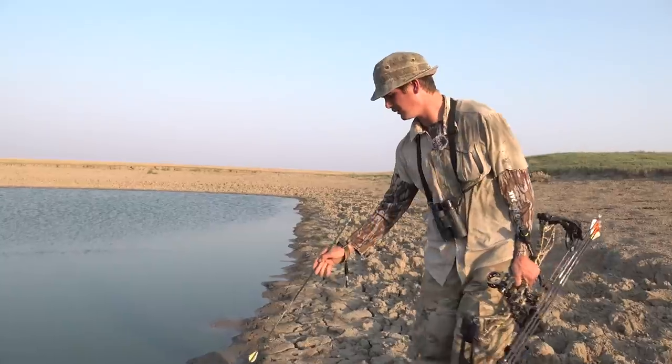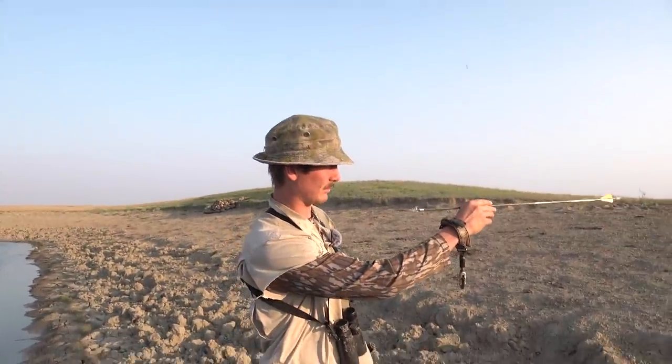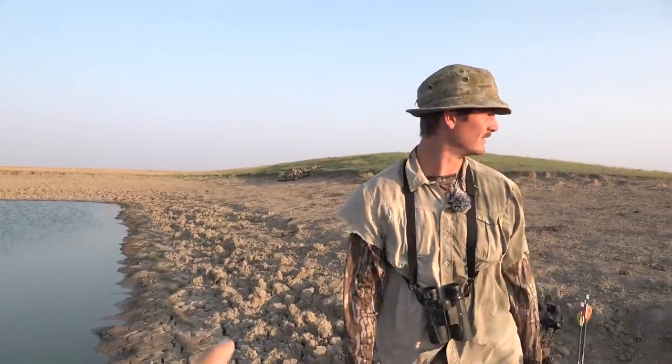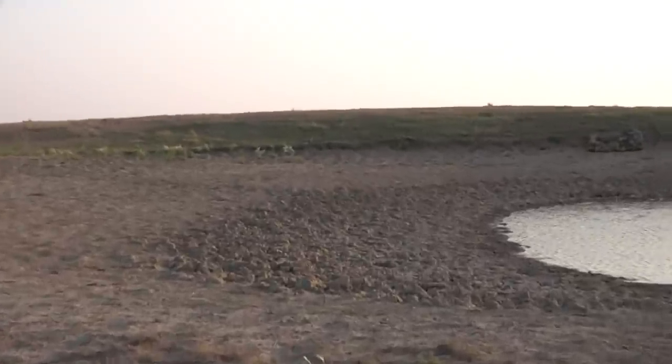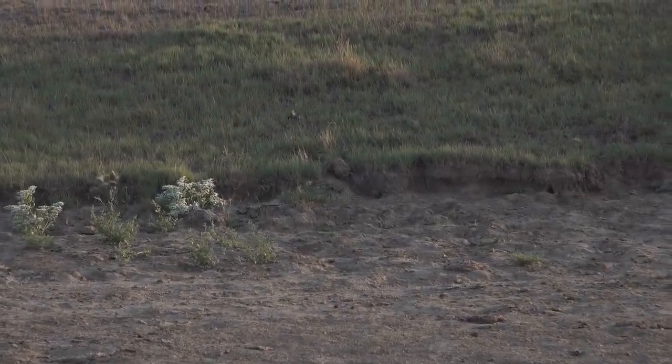Going in good shape — no blood on it. I think these are his tracks, and that was my 40 mark right there. A little cow pie — so he was about 38 yards. There's our setup — it's a good setup. I'm going to take a practice shot because it doesn't feel good to launch one way over a pronghorn's back like that. He was definitely like 38 or closer, because that looks way further than what he was.